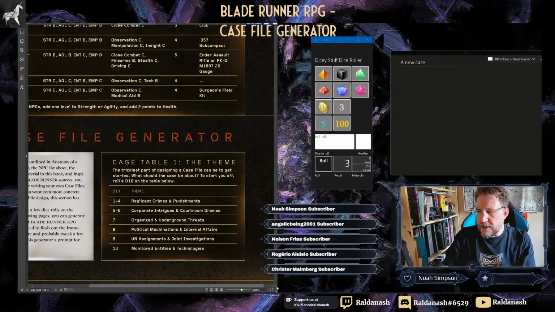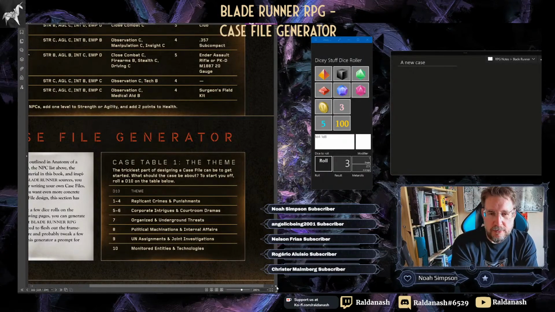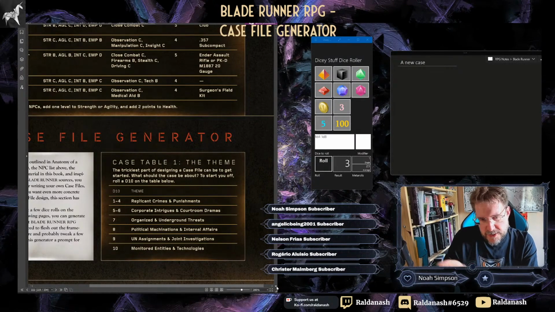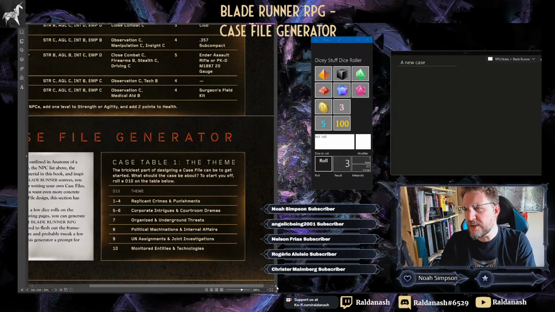So I've got my little dice roller here. I've got my little notepad. I've got the early release. Remember, it's an alpha release, not finalized yet. The tables are in the rulebook, page 222. I think it's about 8 tables or so. But let's have a go at this, shall we?